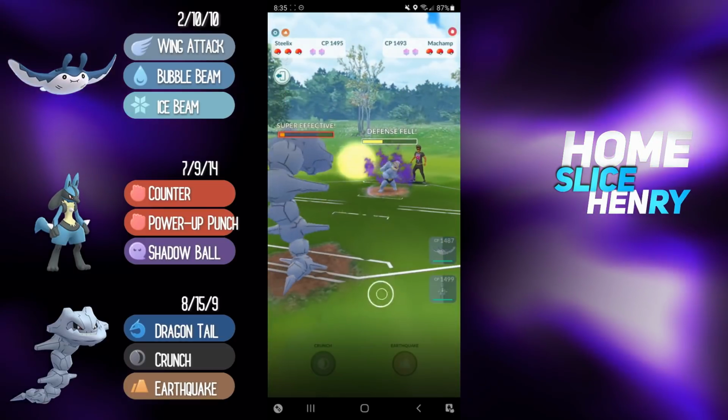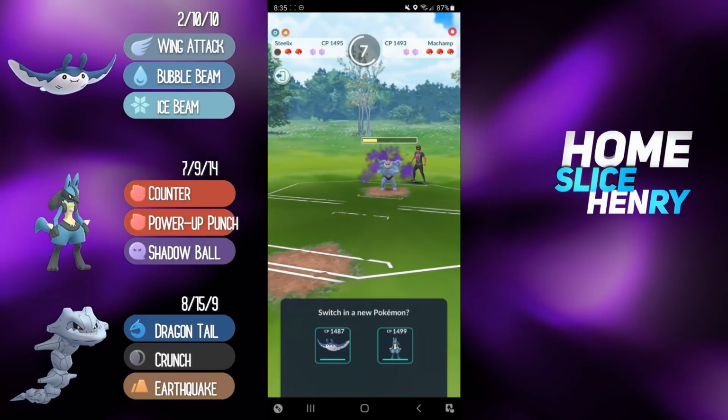Machamp doesn't have to shield this, but it does do some solid chunk damage and is able to lower the defense.